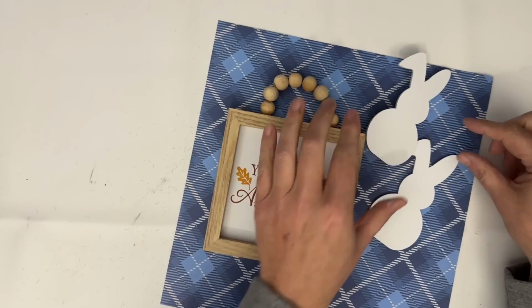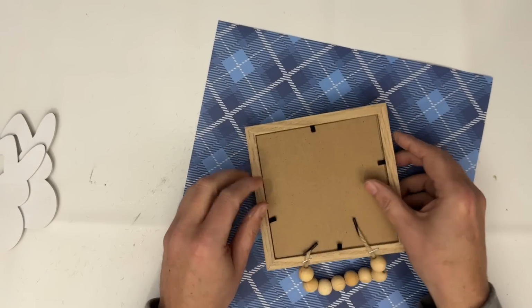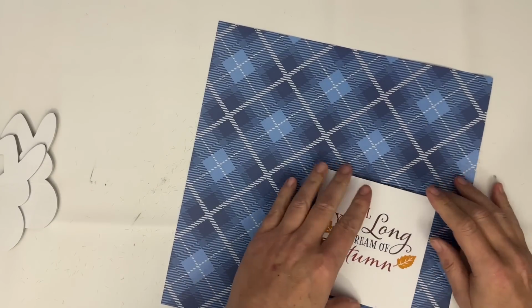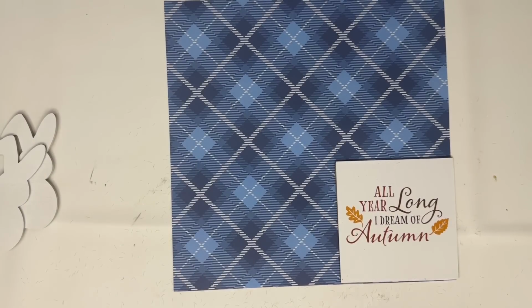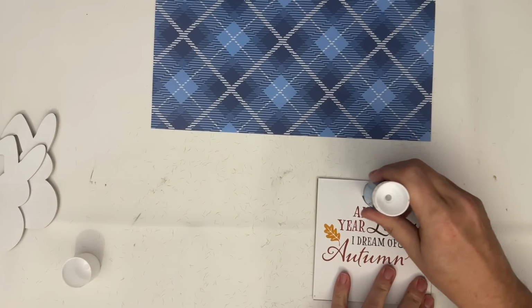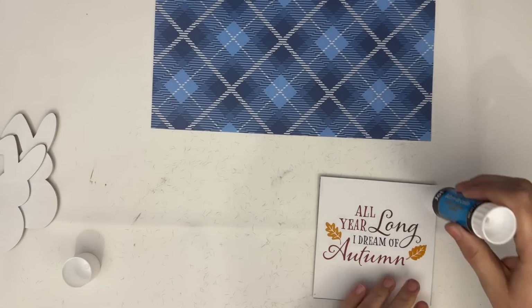And I really like the way the white popped against the blue. Of course, you know me, blue is going to be my favorite color. So if I'm going to be putting it in my home, I'm going to be doing it with a color scheme that I really like. Now, I just took the backing out of this. I could easily just cover this with a piece of paper that is cut out, and then I have the autumn sign to repurpose again. But we know that I do a lot of DIYs, and there's a really good chance that I'm going to be buying or making another autumn sign.